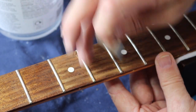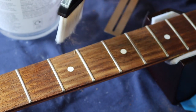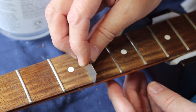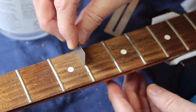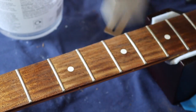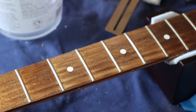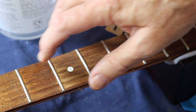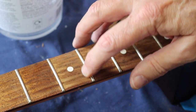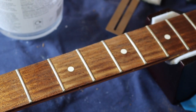So just gently, don't use the brush too hard down in there, because you don't want to leave any lines. There's just little bits of junk there. You see the dust, and that gives you a nice clean fret. Now you can see I could even go deeper if I wanted to, but I don't want to. You see the difference between there and there. If I go deeper, I would remove the lines, which is fine, but I don't need to, because that's pretty.